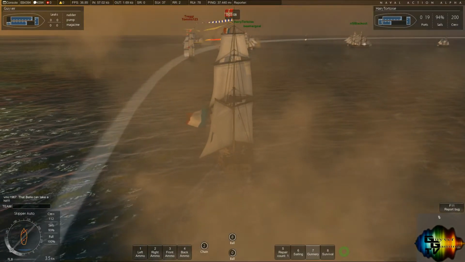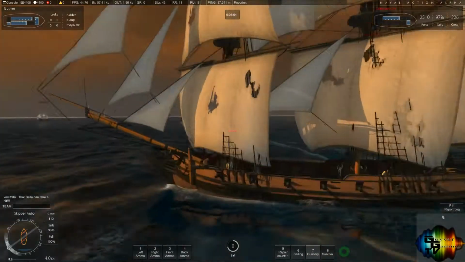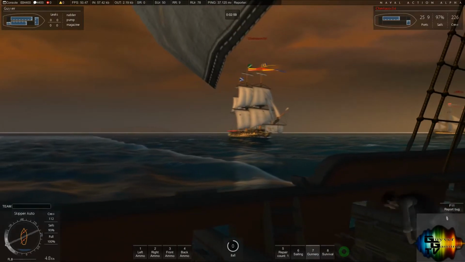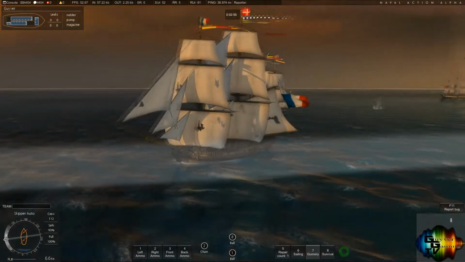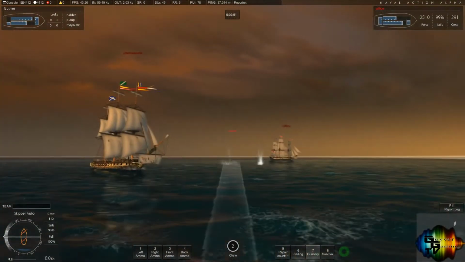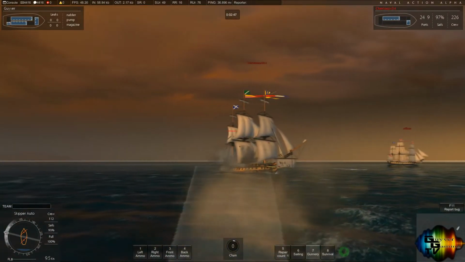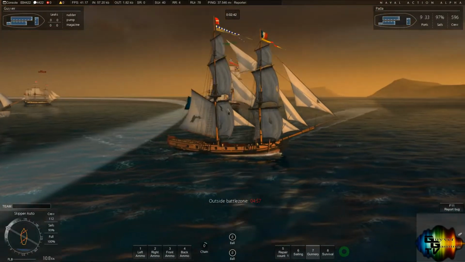So here we are, near the end of the battle and at the edge of the playing field. I don't know how large these playing areas are. I think they're fairly big. There's a few of us left. I was trying to nail this guy because I could see he was going down. And I think that's the first ship I've ever hit with my tail guns, because they don't fire very far.